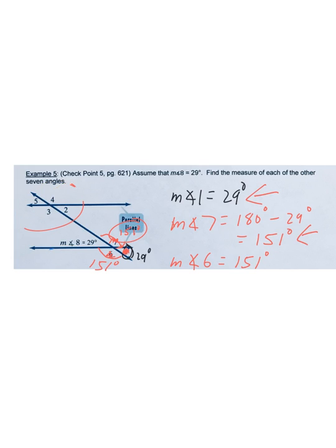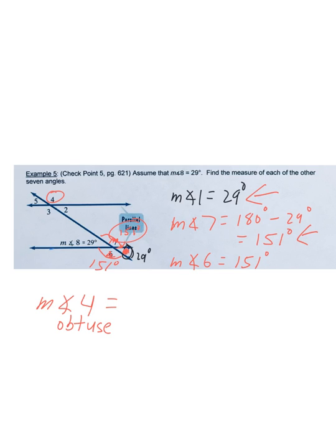So here's the part where I do this differently than the Pearson's MyMathLab does. What I would do is pick one of those 4 angles on the opposite side of the picture that we haven't touched yet. So I'm just going to randomly pick angle 4. And I ask myself, okay, does angle 4 look like it's obtuse or acute? Does it look like it's smaller than 90 degrees, opening up less than the corner of a piece of paper? Or does it look like it's obtuse, opening up larger than the corner of a piece of paper? So I'm just kind of eyeballing it.